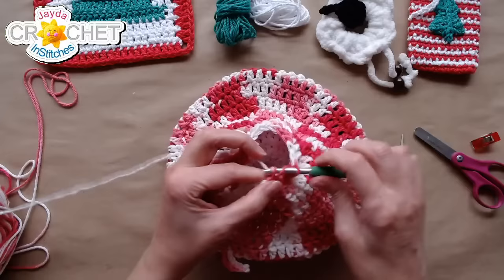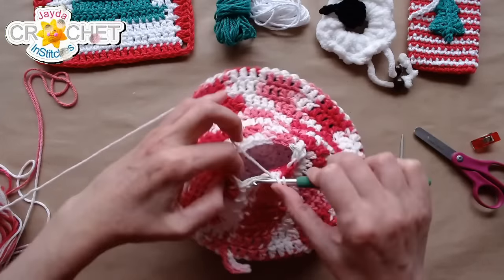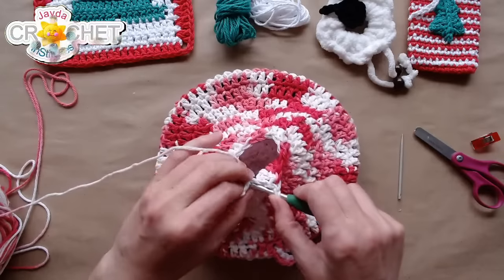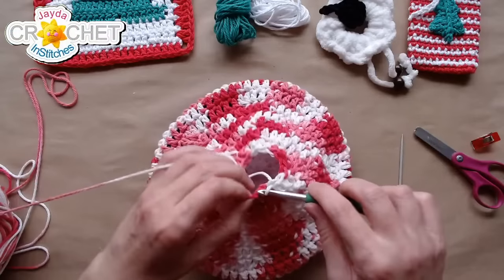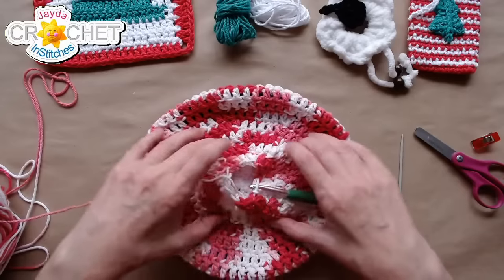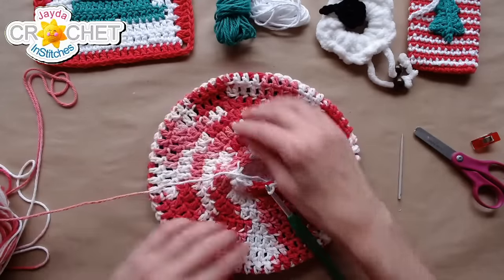Double crochet two stitches together, double crochet into the last stitch, double crochet into the false stitch, and join with a slip stitch to the top of the double crochet two together that joined the row. All right, ever smaller, that was row 16. I am down to 16 stitches all the way around.